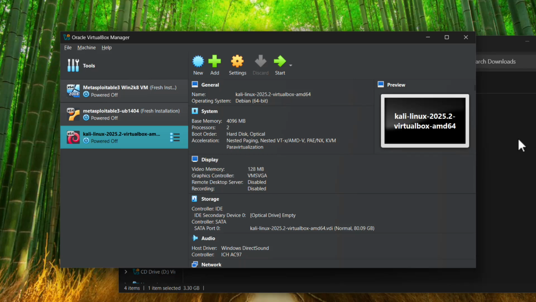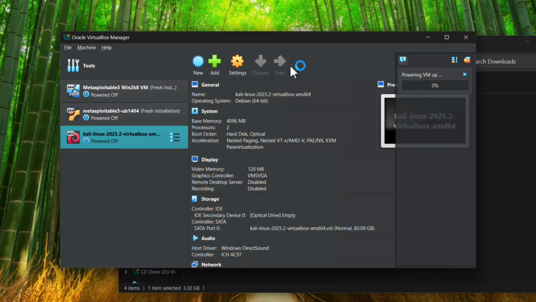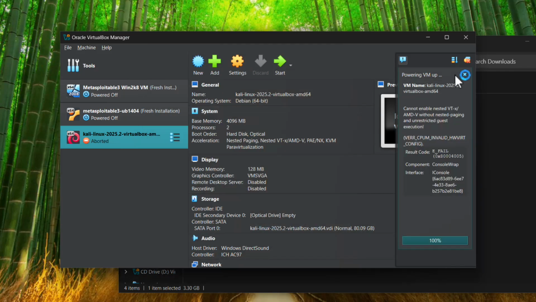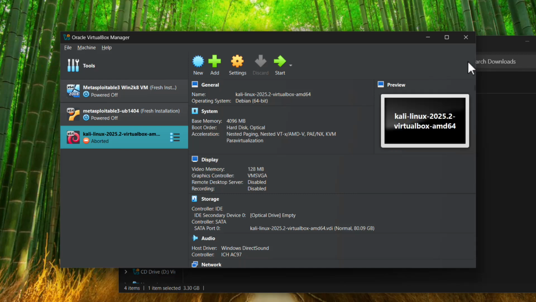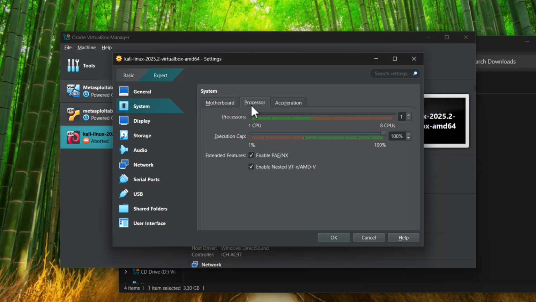Next, let's power on our Kali Linux virtual machine. Simply select the virtual machine and click on Start. While powering on the Kali Linux virtual machine, if you get this error that says cannot enable nested VT-x/AMD-V without nested paging or unrestricted guest execution, you could simply go back into settings, and a small workaround would be to simply disable the nested virtualization.